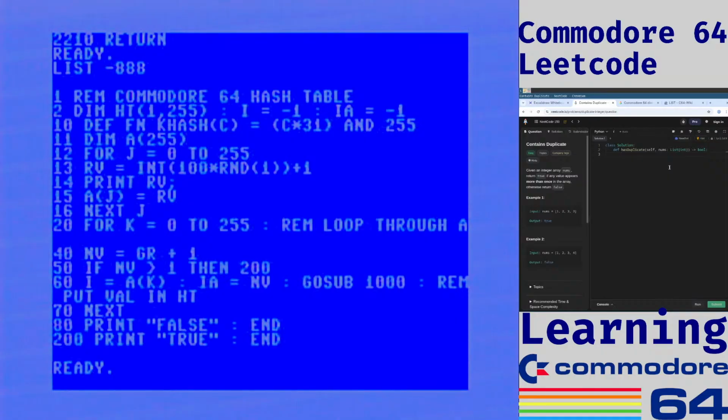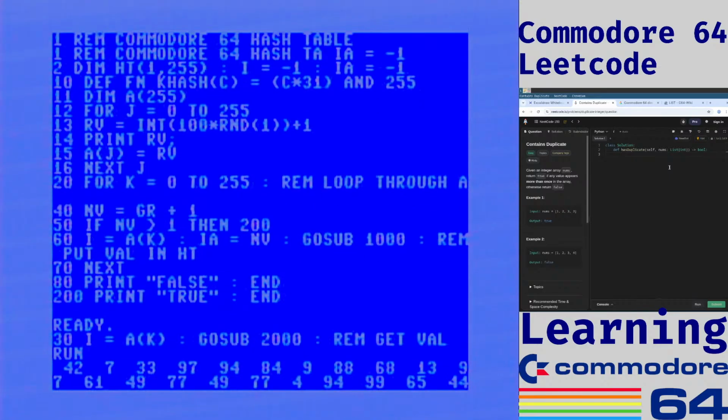For every element in the array, I'll say 30 before value equals A, or no, we're not getting the before I value. I'll say I equals A at K, and then go sub 2000, and then I'll say remark get val.